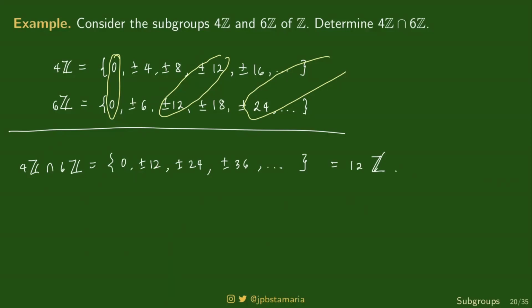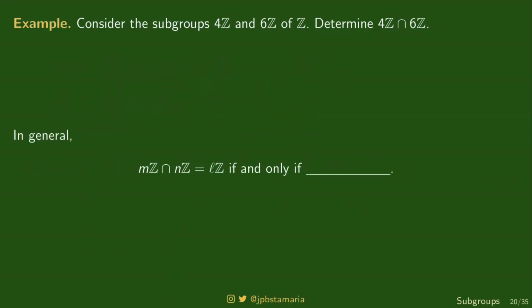Hindi pa familiar ito. Ginagawa niyo to dati when you were a little younger. Ginagawa niyo to dati. Anong tawag niyo doon sa 12? Correct. Kasi ang kasunod niyan, correct, tama kayo dyan. LCM. No? LCM. Ang susunod niyan kasi, tatanungin ko kayo in general. Kapag nag-intersect yung MZ tsaka yung NZ, ang intersection niyan LZ. Ang tanong, anong relationship ng L sa M at saka sa N? Correct. L is the LCM of M and N.